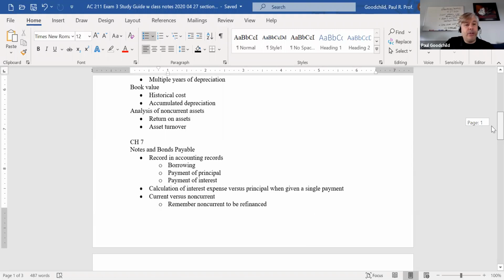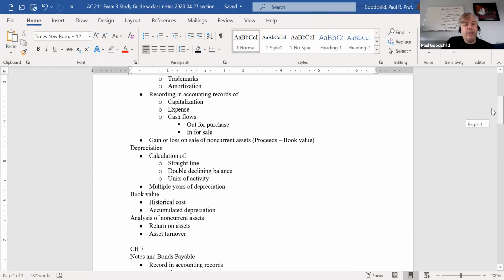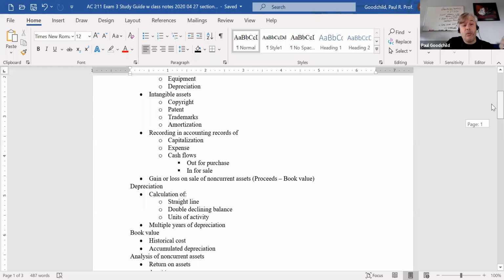Any ratios that we ask about on the test will be given to you in the question, so you won't have to memorize them. I just had a question pop up as I was saying that. You won't need to know any of the formulas, just like in the last test. If it asks a question on the ratio, it'll have it in parentheses in the question itself. All right. So any questions on chapter 6 coming from your homework, classwork, just in general?